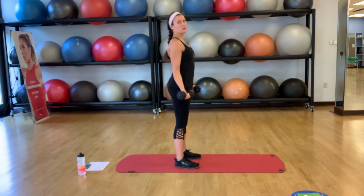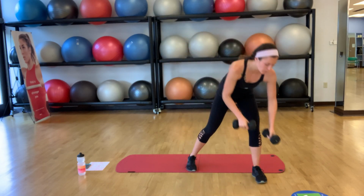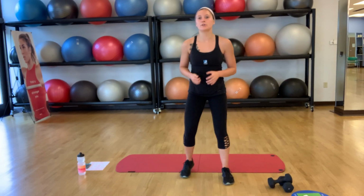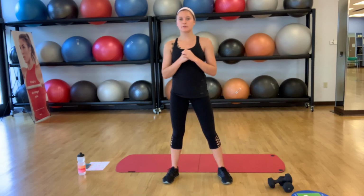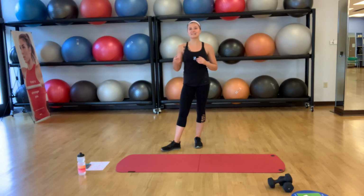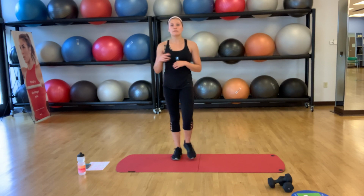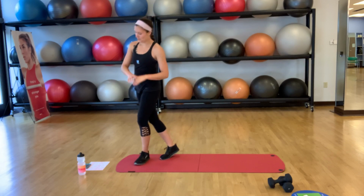Deadlift, curl, press. If you don't have weights at home, here's what you're gonna do. You're just gonna come into a squat and pulse it out for the full 40 seconds. All right, so those are your two options. I'm gonna get my timer started. Whenever you hear a ding ding, that means go. Whenever you hear a ding, that means rest. 40-20, let's go.